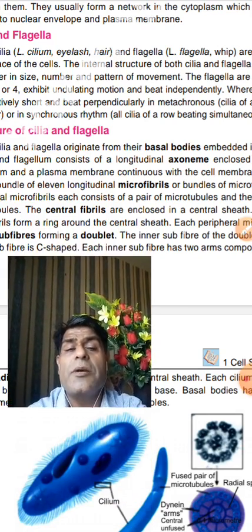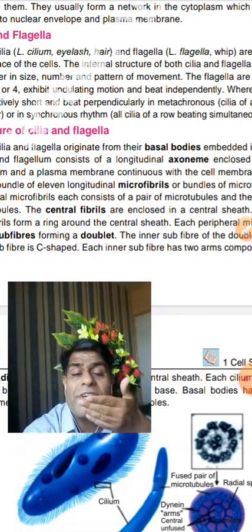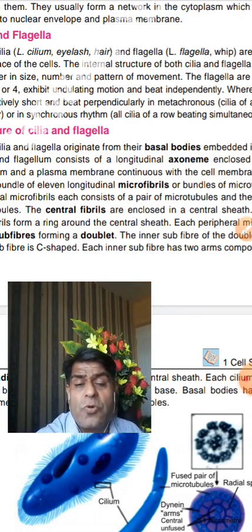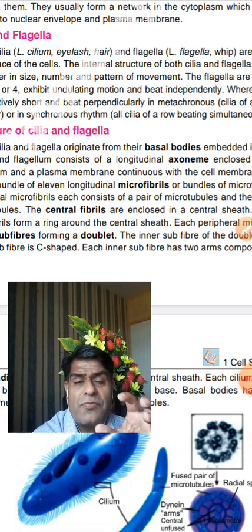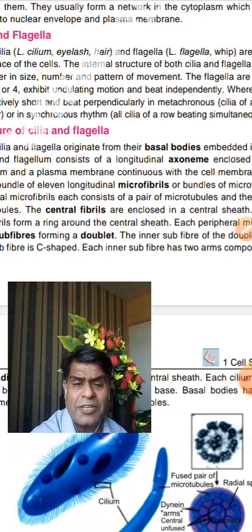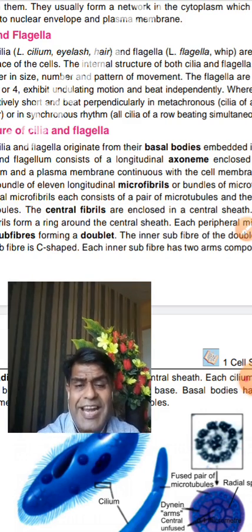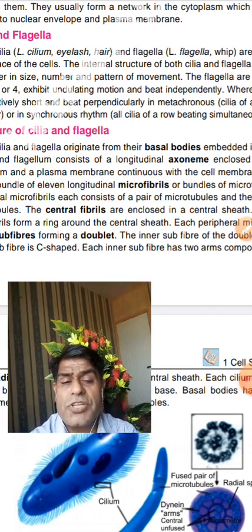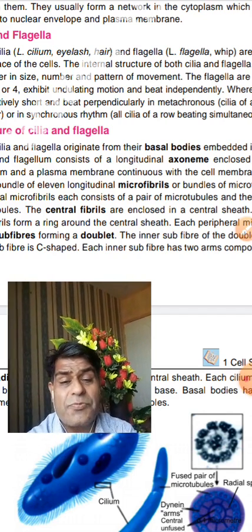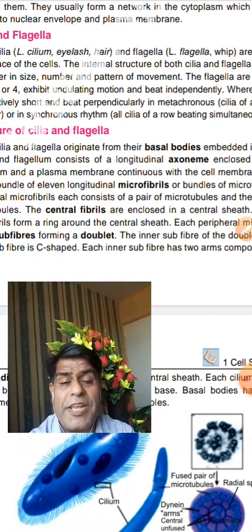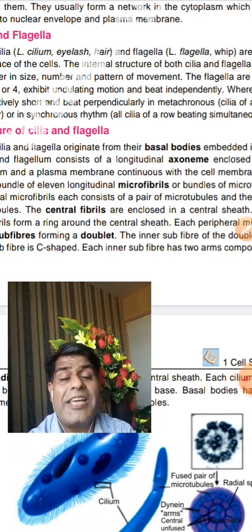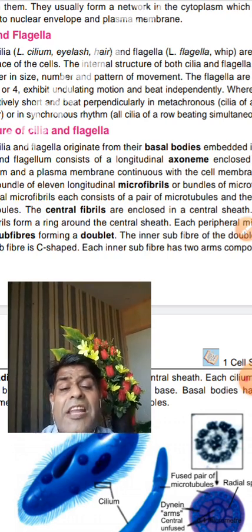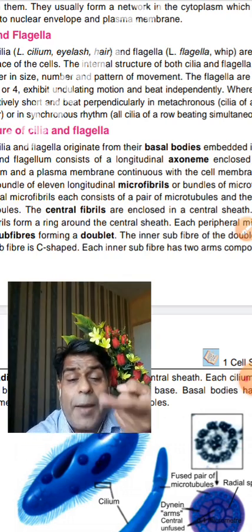In your body, cilium is involved in trapping dust particles in the nose, hair-like structures. Cilium in the trachea moves the dust particles up, because the dust particles dissolve in the liquid in your trachea. You know the name of the liquid: the mucus, secreted by the mucus gland. Then what was happening? The dust particles were trapped by the mucus in the trachea, and the dust particles were moving up by the upward movement of the cilia.